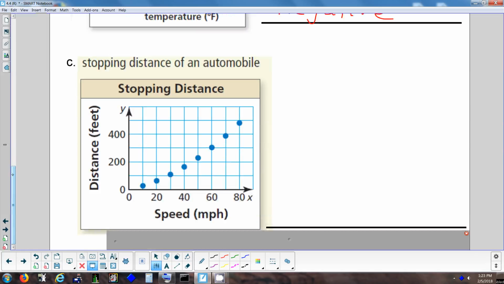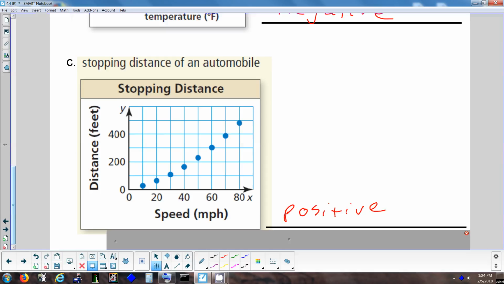There's kind of like bigger stuff, like 18 wheelers, the bigger they are, the farther you'll take to stop. Yeah, so you'd have to take into account how big the vehicle is. But assuming you're comparing 2 cars of the same weight, the faster you go, the longer it takes to stop. So what kind of correlation is that? What do you think? Positive, negative, or no? Positive. Positive, yep. Positive correlation.